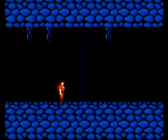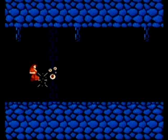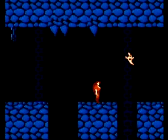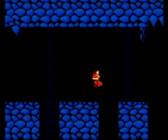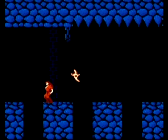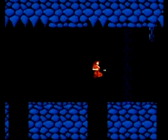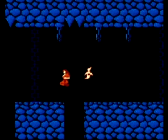Brilliant. Okay, to be fair though, to be really, really fair here, the control here isn't as bad as it is in Ooze. The jumping is actually a little better despite using the B button. It makes a little more sense, even if all I'm doing right now is just jumping over pits. There is a bit of a pattern here. There's a couple oddball random things that pop up here and there, but for the most part, there's a set pattern.